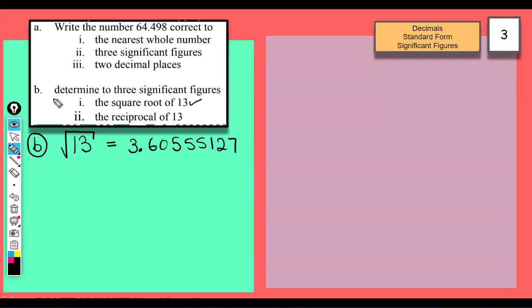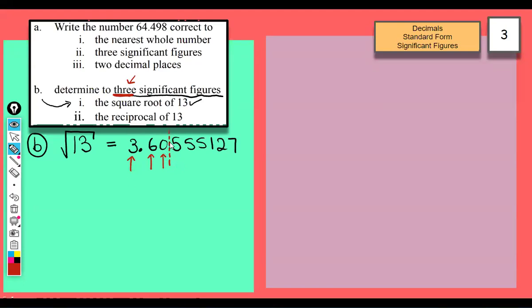But the instructions are this. They want you to round it off to 3 significant figures. Now, 3 point something is definitely greater than 1, right? Everyone agrees with that. So when it comes to significant figures, we start to count from the very first number. And we only care about the first 3 because those are the instructions. This is number 1, this is number 2, and this is the third significant figure. Everything after that dash line, we don't care about.